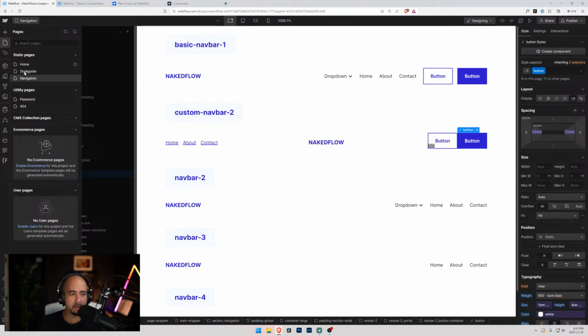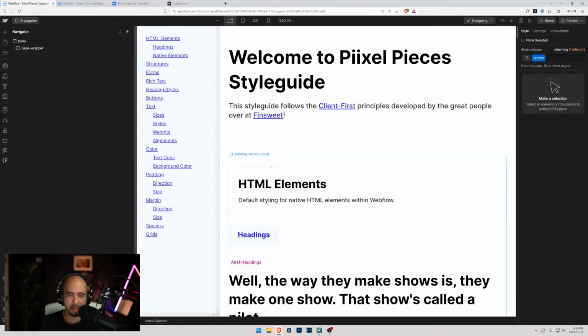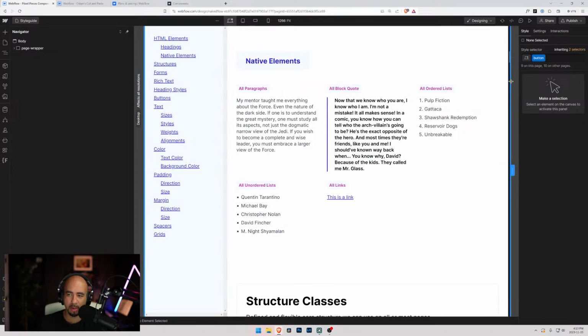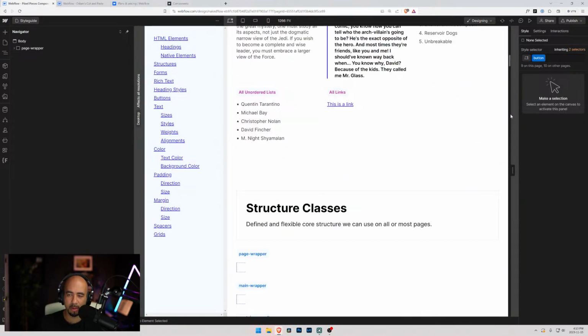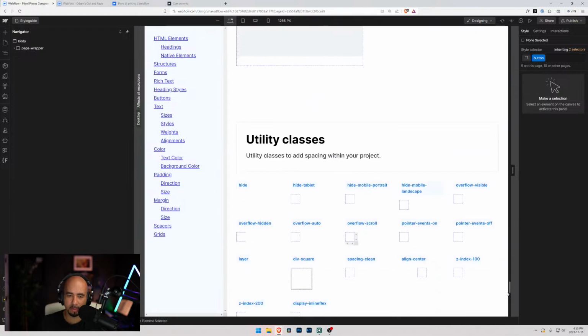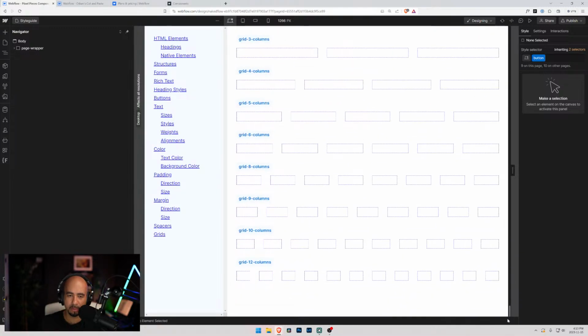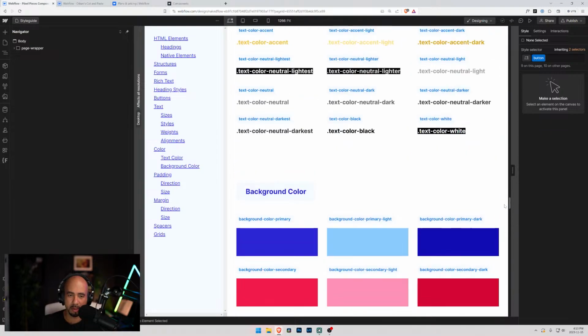Let's go to the style guide here for a second. Buttons, buttons, buttons.